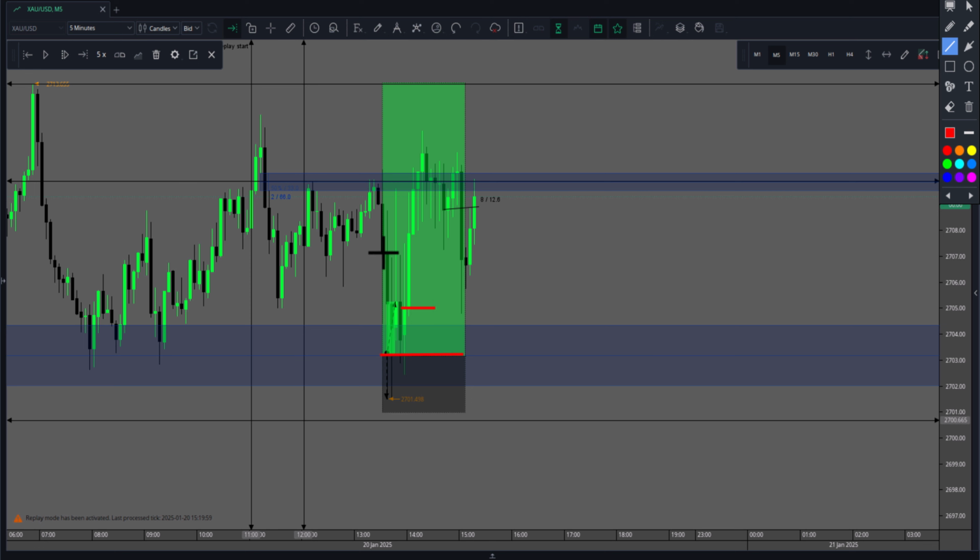When price gets to this level, close above this candle, enter into more trades. When price closed above this candle, enter into more trades. When price closed above this candle right here, get out of 3 or 4 trades that you've entered so far, and you leave only 1 or 2. Simple as that. With that, you maximize your account.